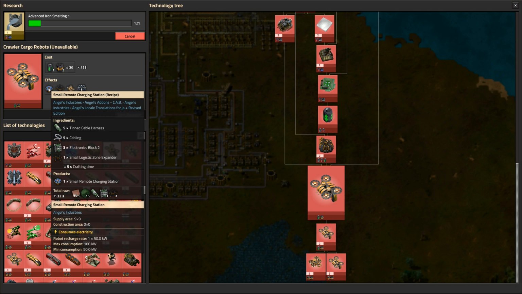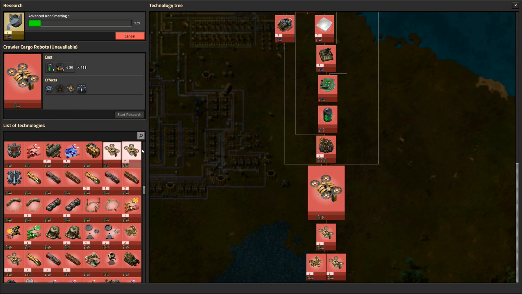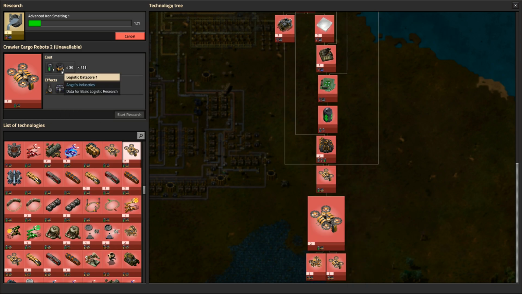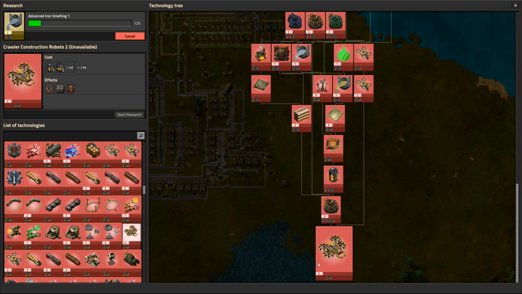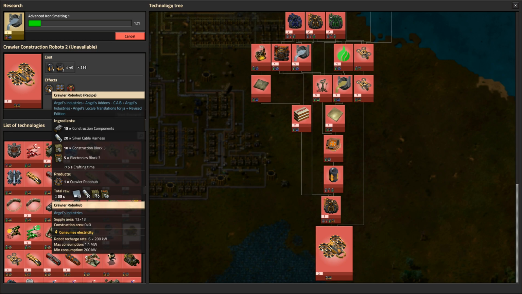A small remote charging station, which is really, really good. That's something that we're going to be wanting, so you can plonk down a whole load of those. We've got these down here. Doesn't give us anything other than a medium logistic zone expander. And then we've got the crawler construction bots over here, which gives us a crawler robo hub.